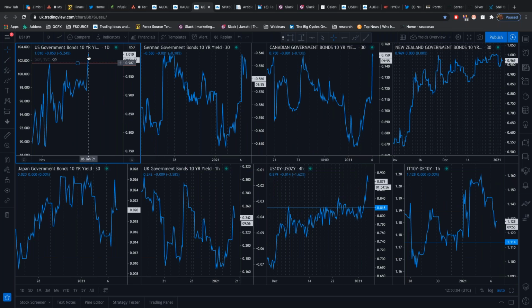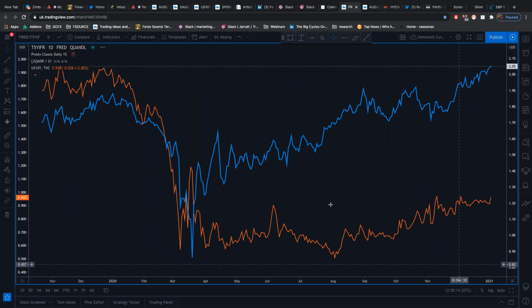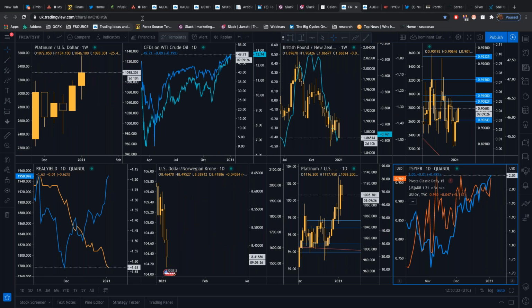The further they rise, then that makes it more difficult for gold to keep rising. But we also have to look at inflation expectations. So you can see here that as long as inflation is rising and inflation expectations are rising, then that keeps the yield rise in check. If inflation starts to drop, but yields are still rising, then that will impact the dollar. So there's a few moving parts with gold at the moment, Nura.